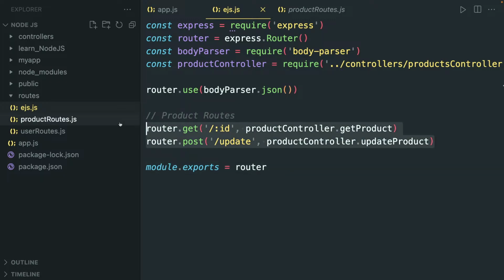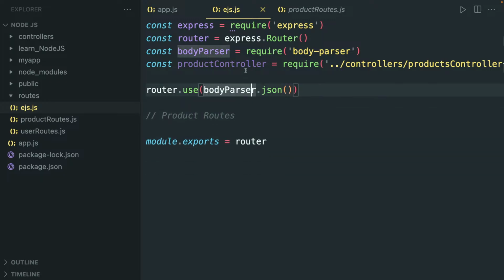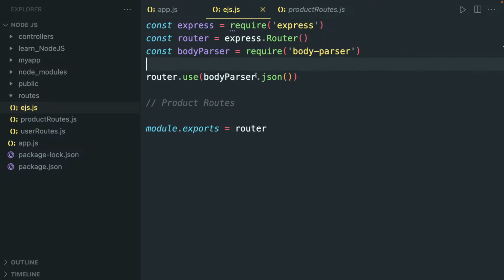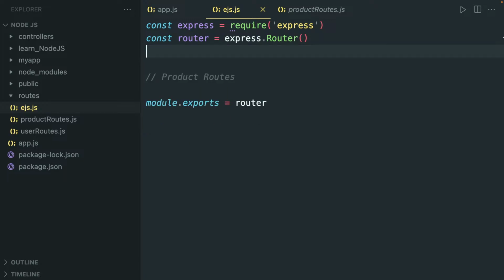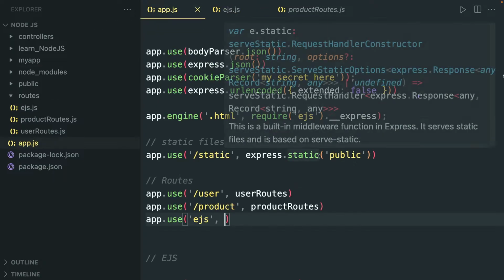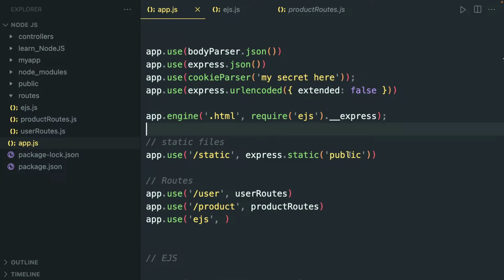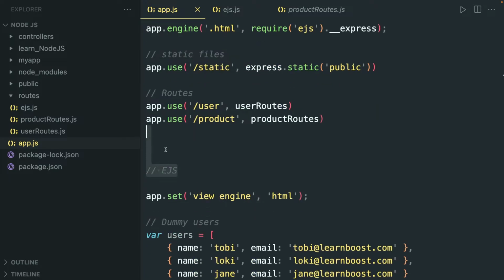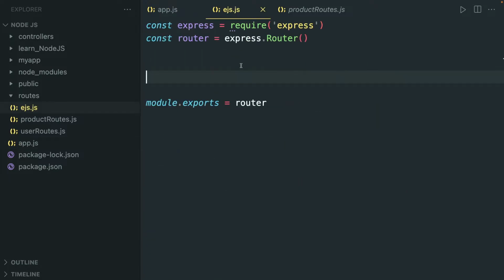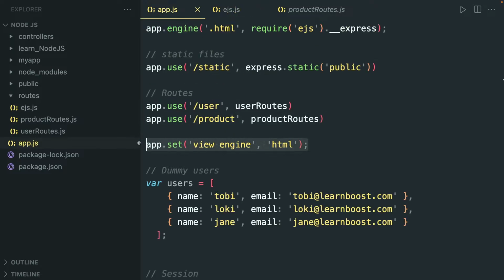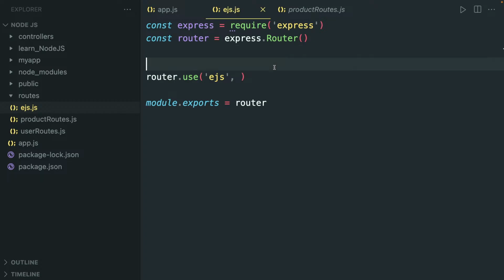Remove these unnecessary things. Remove this. Everything is okay. Remove the body parser, I think we do not actually need the body parser here. Okay, so here we will write our EJS code. In EJS we will write router.use ejs. Then we'll set this as our view engine.